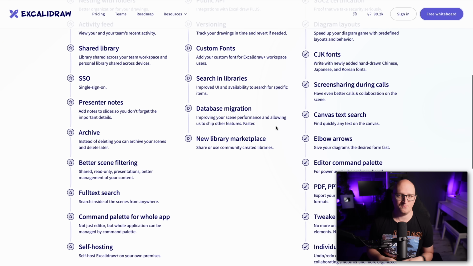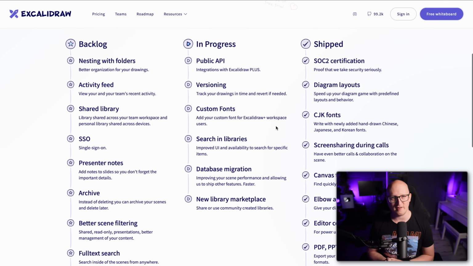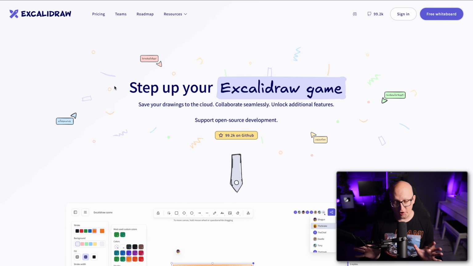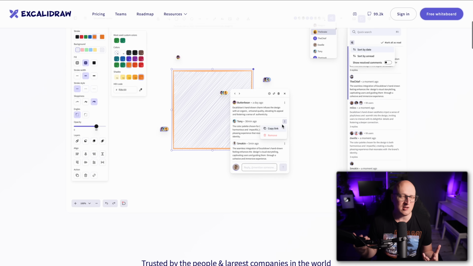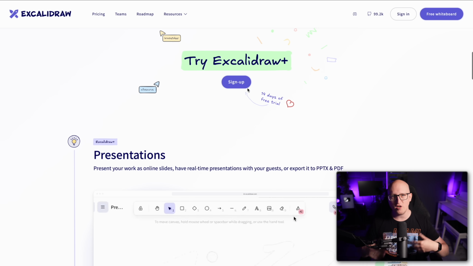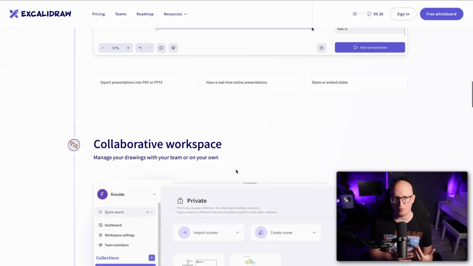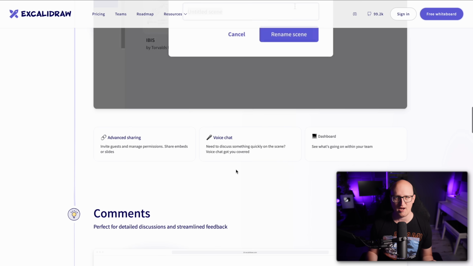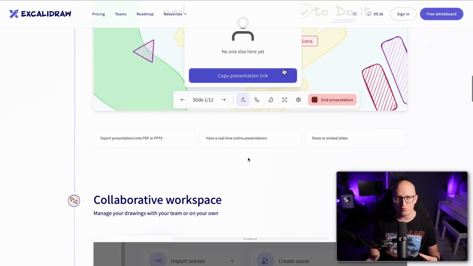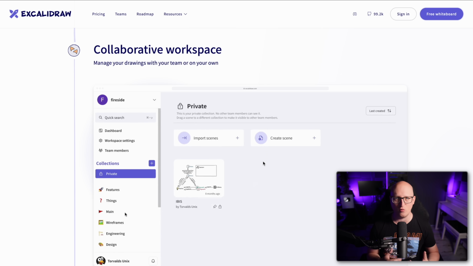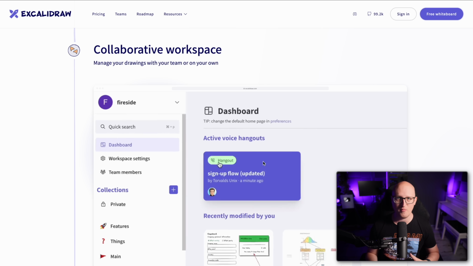By the way, this also brings me to the other topic that I quickly want to talk about before wrapping up, Excalidraw Plus. Because currently we just reviewed the basic features of the free and open source version you can just access on Excalidraw.com. But the team or the company behind Excalidraw also introduced a new cloud service that uses features of the free and open source version but extends it with other capabilities. So as an Excalidraw Plus user, for example, you can get cloud storage to easily manage and save your drawings and also organize them into collections.